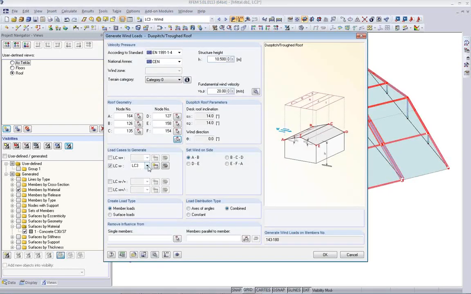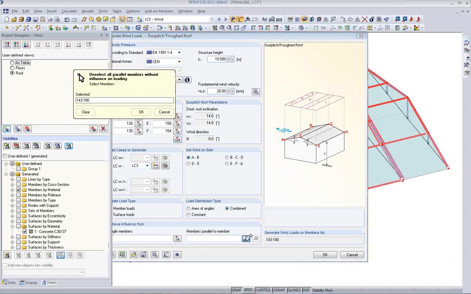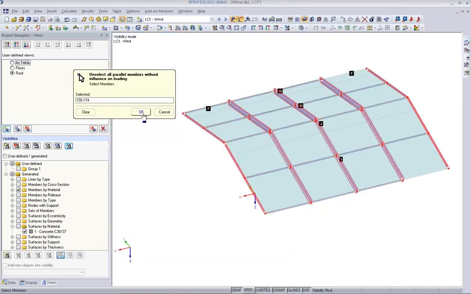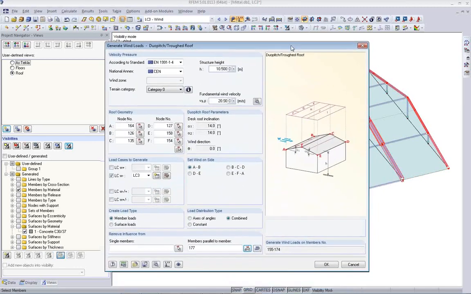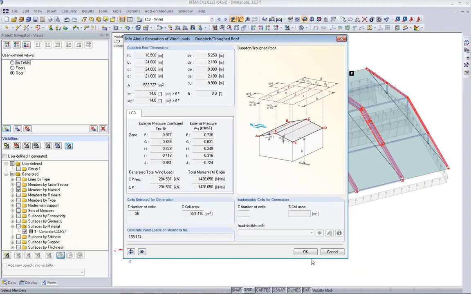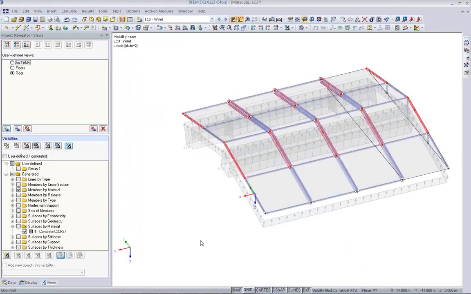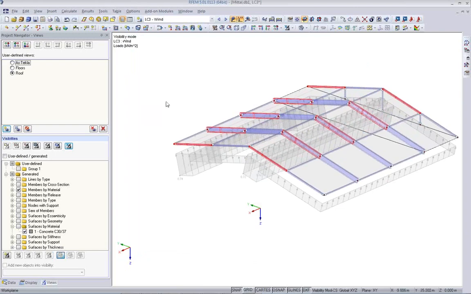And the wind load should go to load case number 3. And I only want it on the main beams as well. You can see in the background also the impact categories or areas, G, F, H, J, I, as in the code. And OK, and it creates my uplifting wind load.